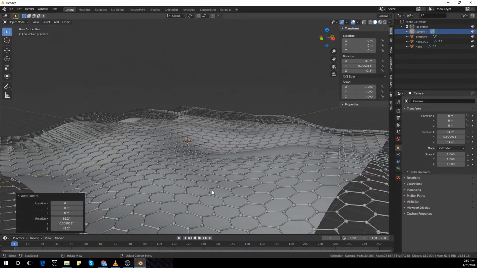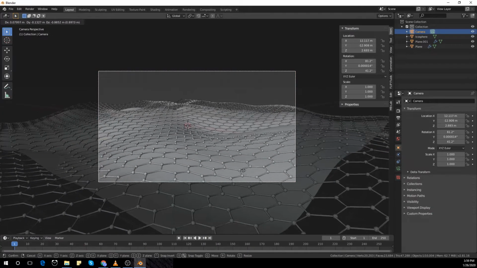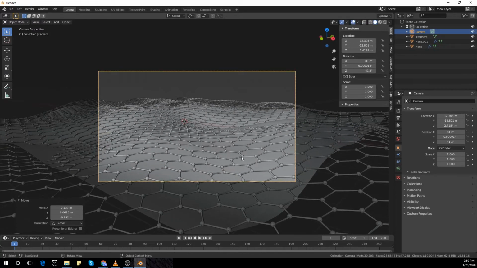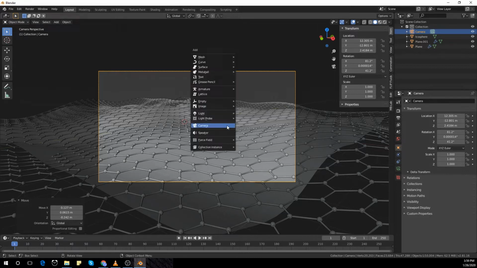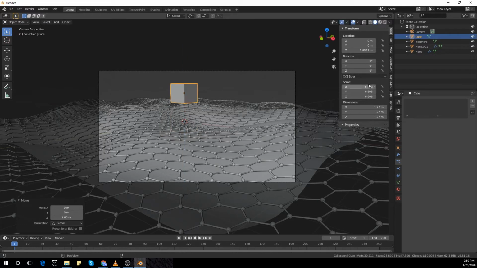So now I'm going to add my camera, Shift A camera, and Control Alt 0 to place it to your view. And I'm going to move the camera with G, and I feel like my camera is where I want it. And I'm going to create a cube with Shift A and rotate it 45 degrees in the x-axis and 45 degrees in the y-axis, and place it somewhere in the middle.